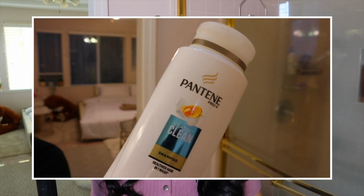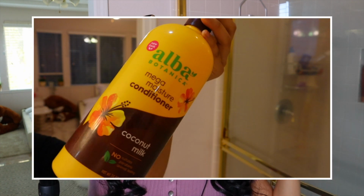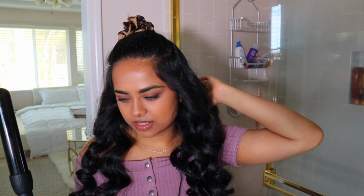I don't use a special shampoo and conditioner. I'm not super loyal to a brand. Usually we just have Pantene in our house, and that's really bad for us curly girls, by the way. Don't use Pantene in your hair because it has a bunch of sulfates and gross alcohols and all that stuff, which will dry out our hair. But because I usually style my hair, I will just use that, and then I will use just any kind of conditioner that we have.